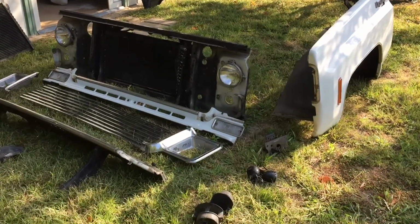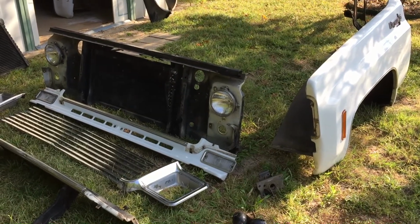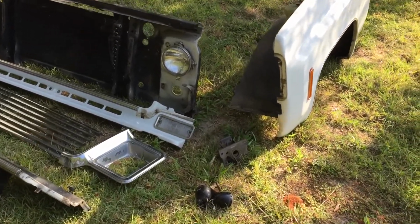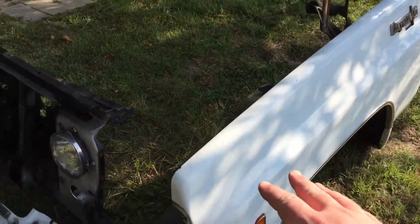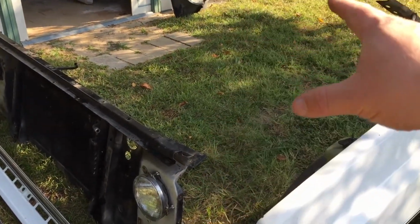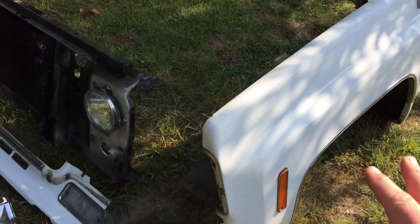Hi, good morning. Showing you a disassembly of a 1978 Chevy Cheyenne square body pickup. I'm gonna go through it pretty quick here. So, we had side panel, front panel, and the other side panel is exactly the same. And you see it's in there in the garage, but I'm just gonna show you the one side.